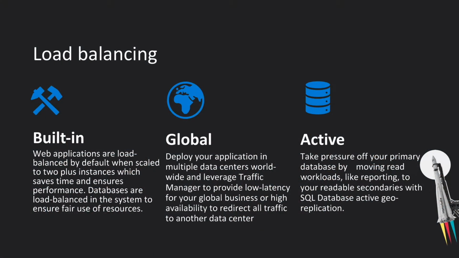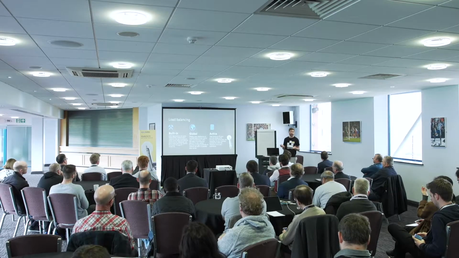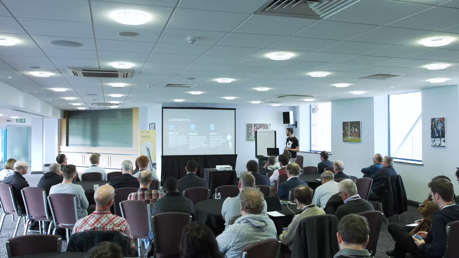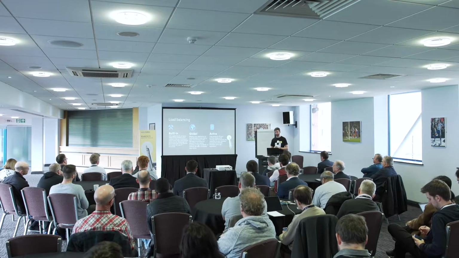And then when you scale, load balancing is built in automatically. So as soon as you have more than one instance of a web app or VM or anything, there's automatically going to be load balancing so that they're receiving equal traffic, managed between there and also globally. So a user on one side of the world is going to get a different instance than a user on another side of the world. They're going to get the most local to provide low latency and high availability there. Also, in a similar way, you're able to take pressure off your primary database. You can send read workloads, like reporting, for example, over to another read-only geo-replicated SQL.